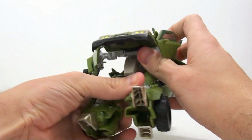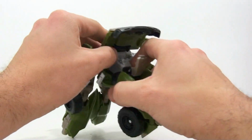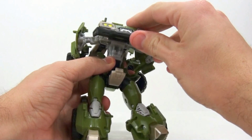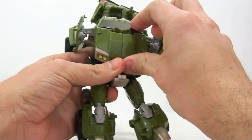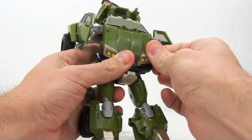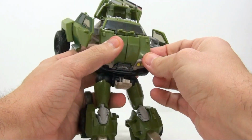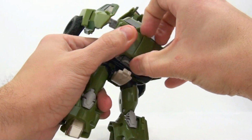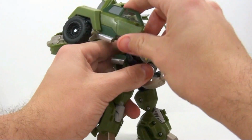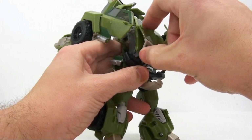And then this section right down here, fold this out. And then this entire assembly will extend all the way down just like so. Fold this in just like that. Just kind of fold that down, get out of the way. Then these little bits here, they kind of tab in on the sides. You just need to wiggle these up and separate them, which, there we go, just like that. Get that out of the way so you can kind of see. Do that on this side as well.